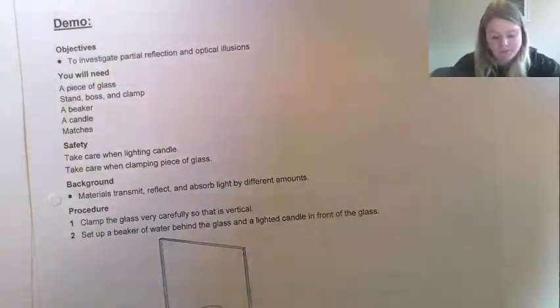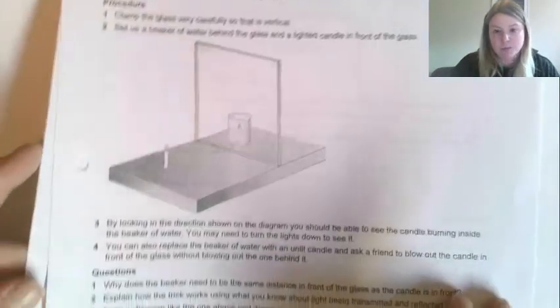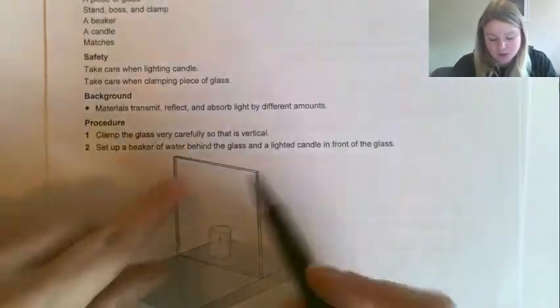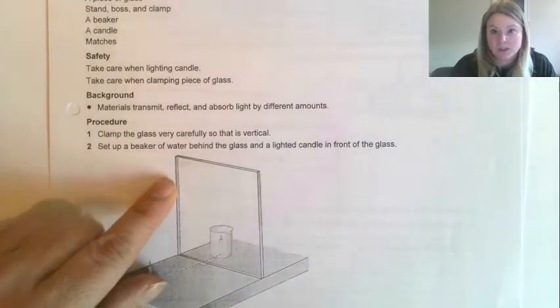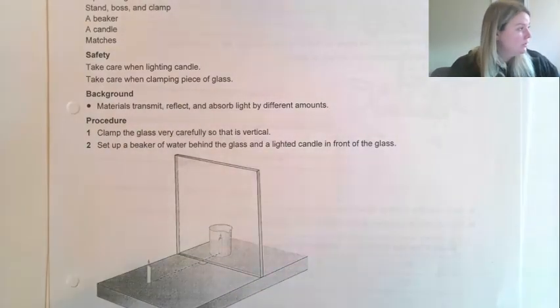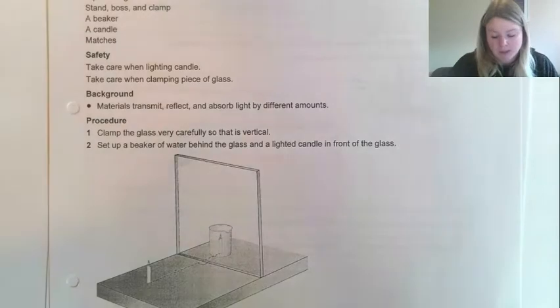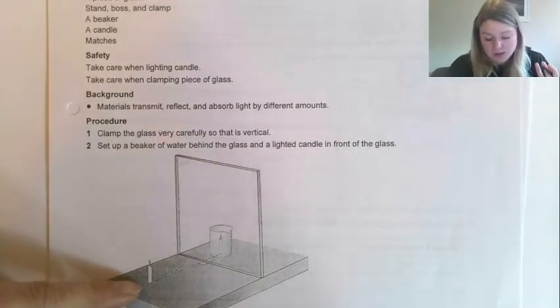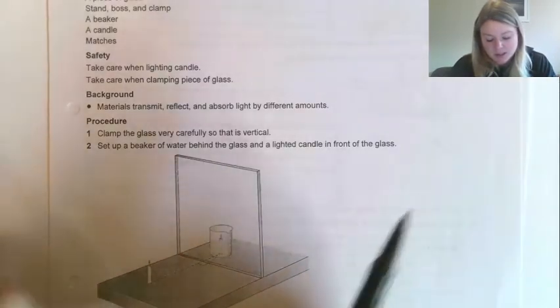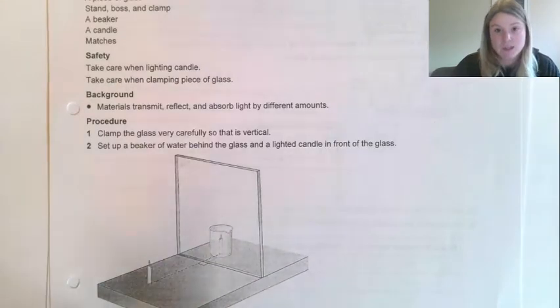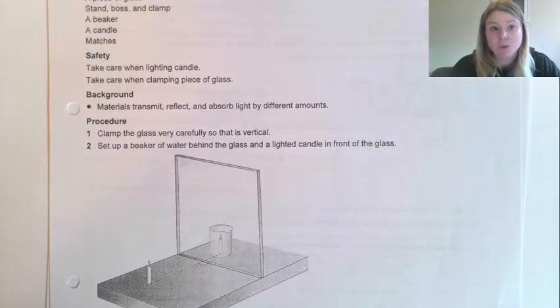What you can do is give the demo on page 65 a go. If you have a candle and a sheet of glass, you could use a window in your house. You're not going to have a beaker at home, but you might have a glass, and you can put a glass of water on one side of the window, and then have a candle, or maybe even a torch that's emitting light, and position it so that it looks like the candle is inside the glass. That's one you can give a little go.